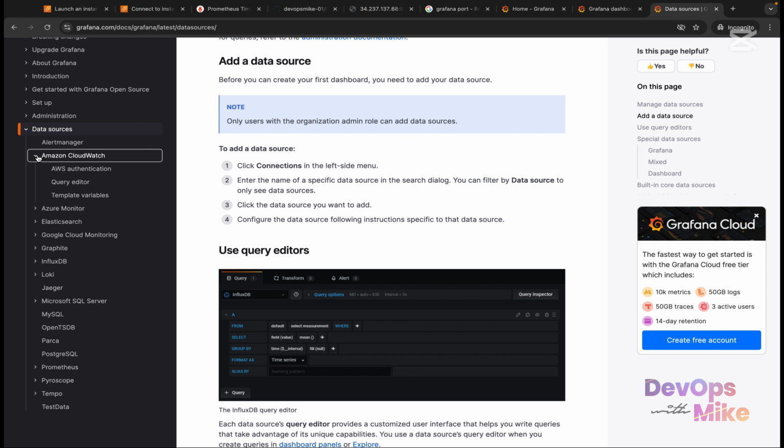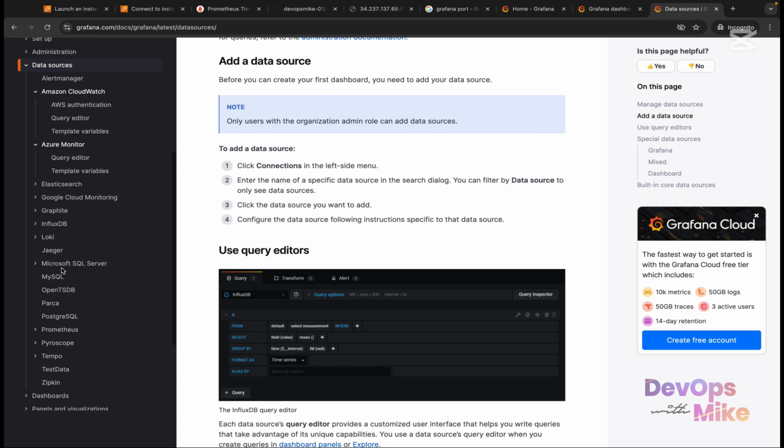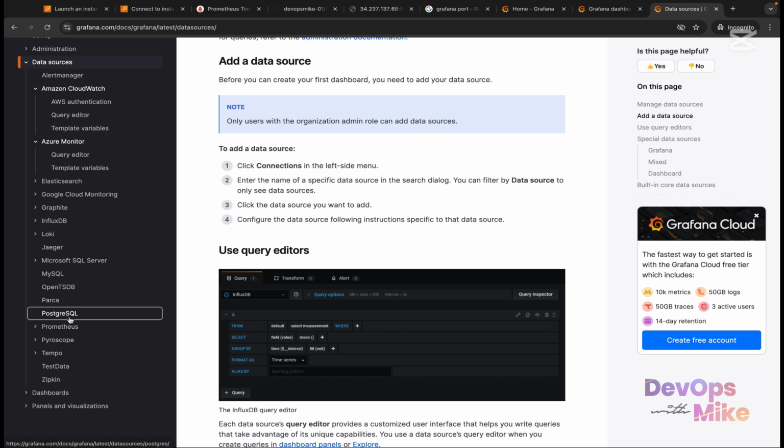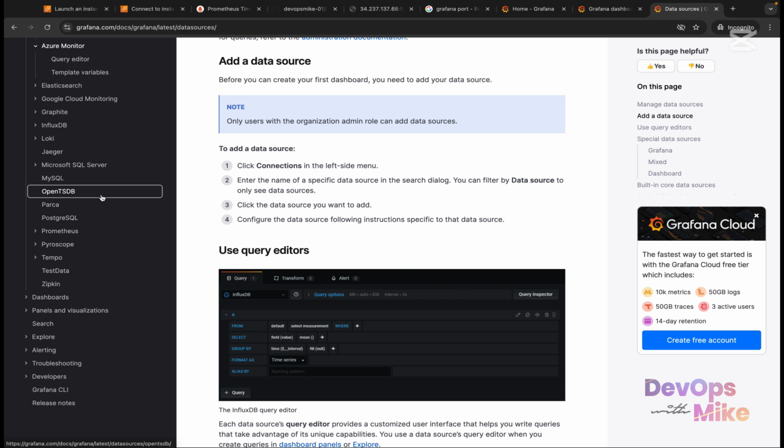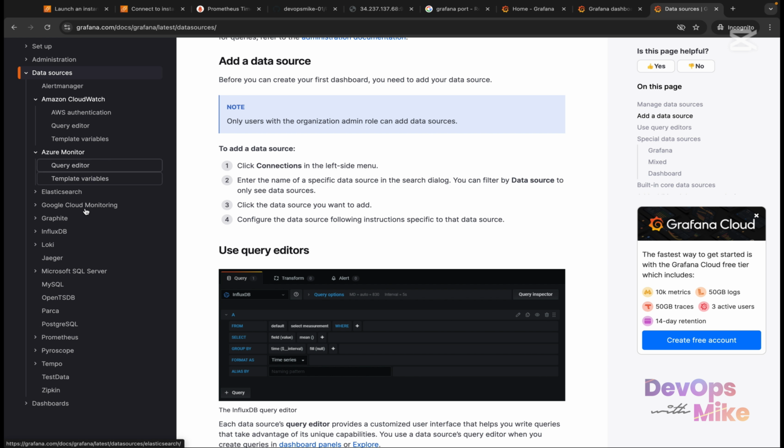You can use Amazon CloudWatch, Azure Monitor, Elasticsearch, Google Monitoring, Graphite, InfluxDB, Microsoft SQL Server, PostgreSQL, Prometheus, Pyroscope, Tempo. These are all sample data sources that you can use to get metrics as far as your resources are concerned.